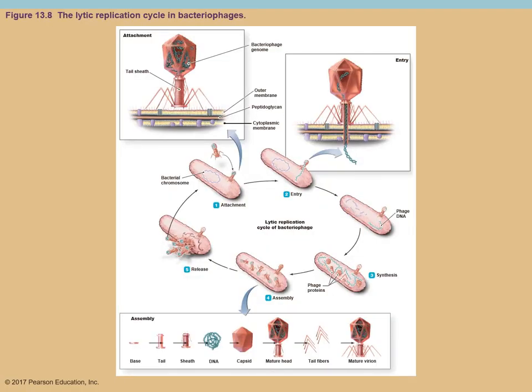So the virus, as we look at this, and this is showing one of the T bacteriophages infecting a bacterium as the example. First stage is attachment. It's going to recognize certain receptor sites on the membrane. So remember, it has to be compatible between the virus and the membrane. So you have this virus coming along. Oh, it's able to attach to the receptor. If the receptor was not here, the virus would just continue on its merry way. It wouldn't be able to bind. So that's where you get the specificity.